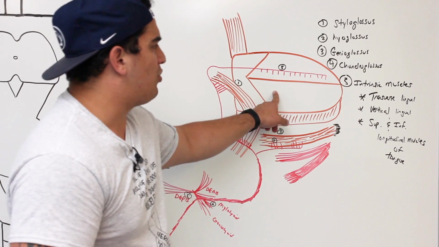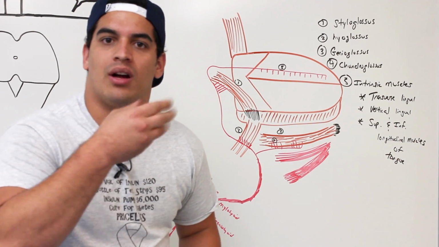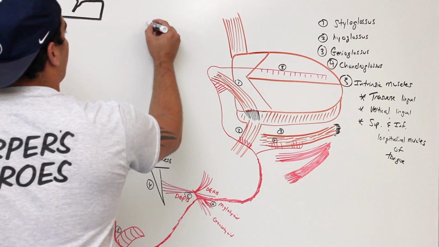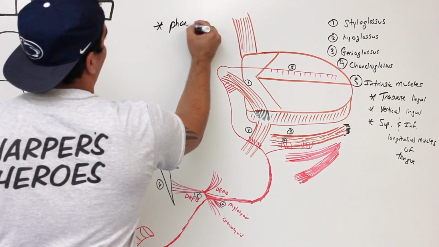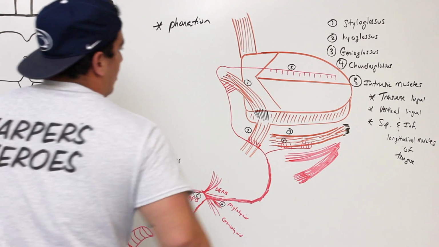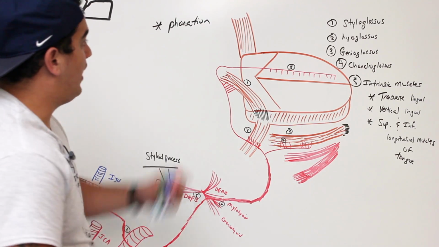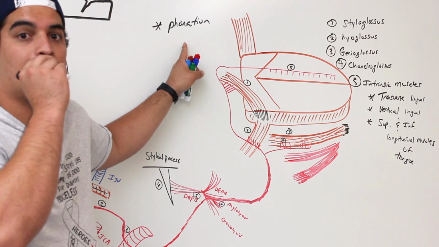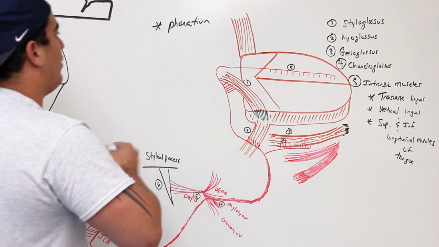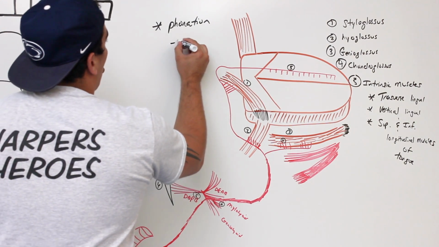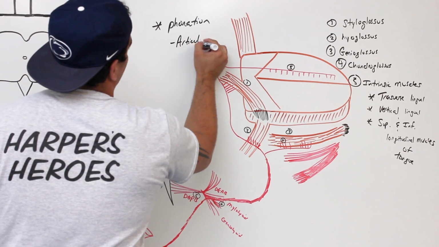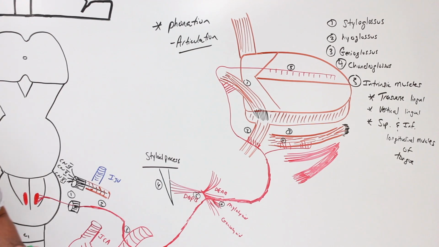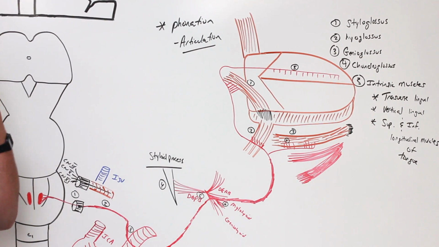So it's important for phonation. What is phonation? It's the production of speech, right? So this nerve is very important for what's called phonation. That's why whenever there's damage to this nerve, it can actually produce what's called spastic dysarthria, if it's really bad, where they have a hard time being able to articulate the words. So it plays a role in phonation, but primarily within the articulation of words. The articulation of words, right? That's the function of those muscles there that are innervated by the hypoglossal nerve.